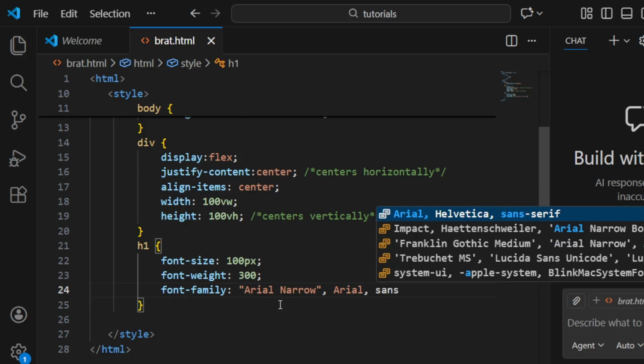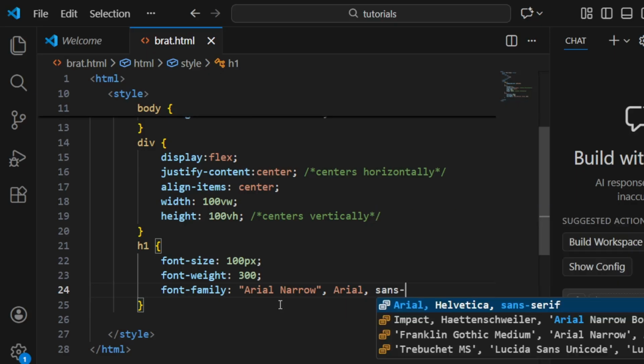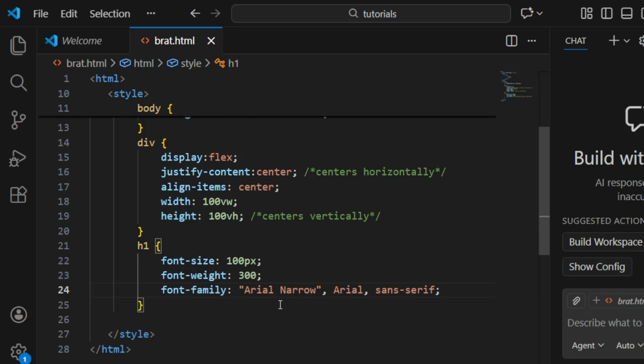And then if your computer really doesn't know any of those fonts, you're going to use sans serif. So you have to make sure that it works on any type of computer, because the text needs to show up even if you don't have the font that we use.